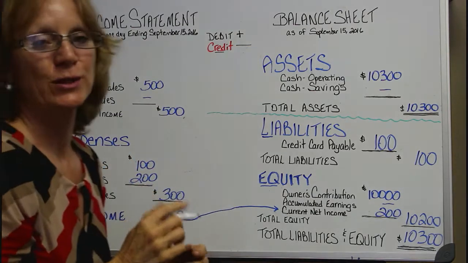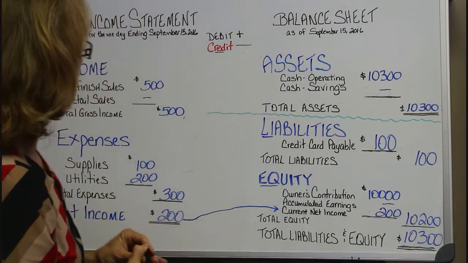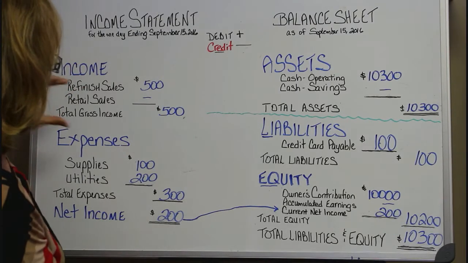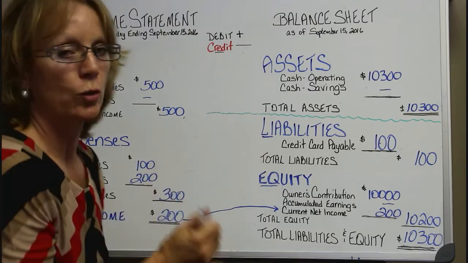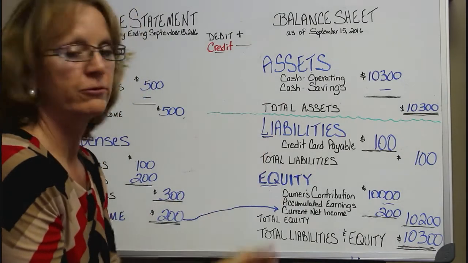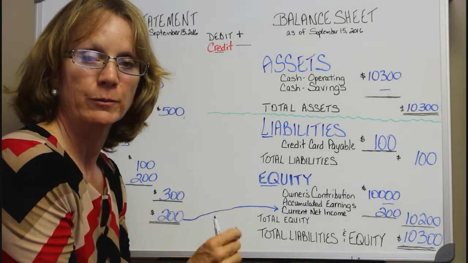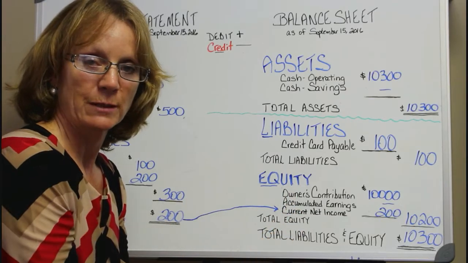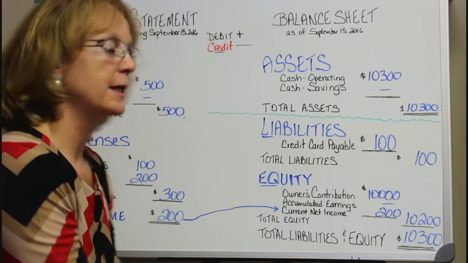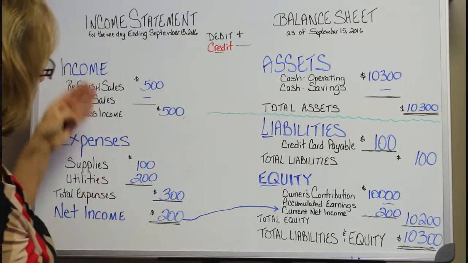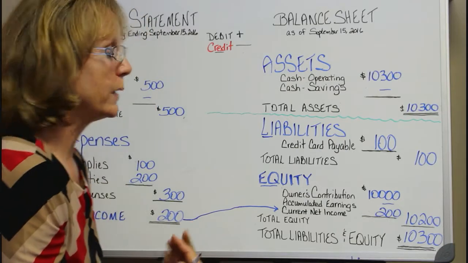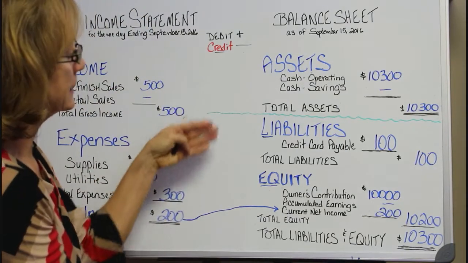All right, so let's talk about some rules. When you're looking at the income statement and the balance sheet, every number that you see on here is normally posted as a positive number. When you see a negative number on a balance sheet or income statement, that we're going to cover later. Sometimes it's okay, other times it's not. Our normal balance sheet and income statement shows positive numbers for appearance purposes only. We as bookkeepers know there's more behind the scenes.